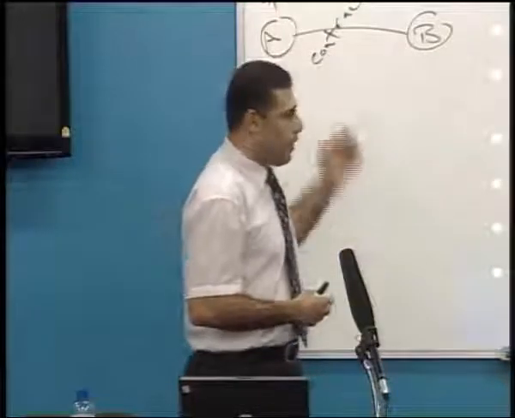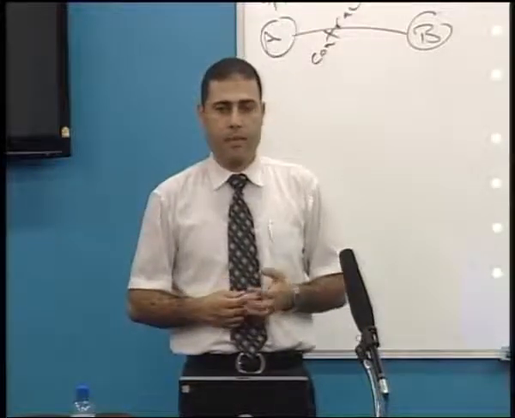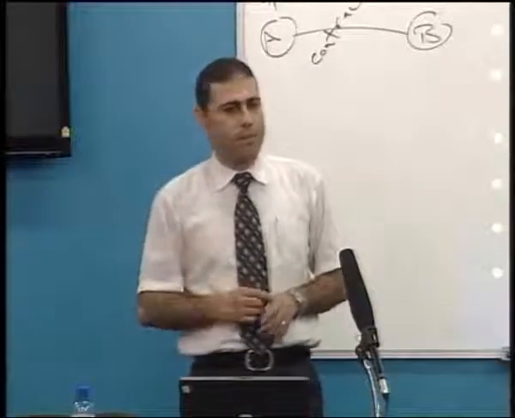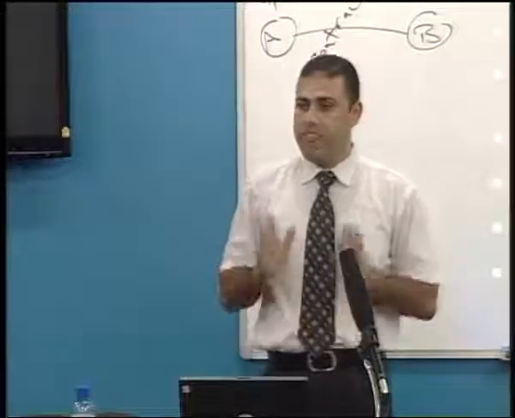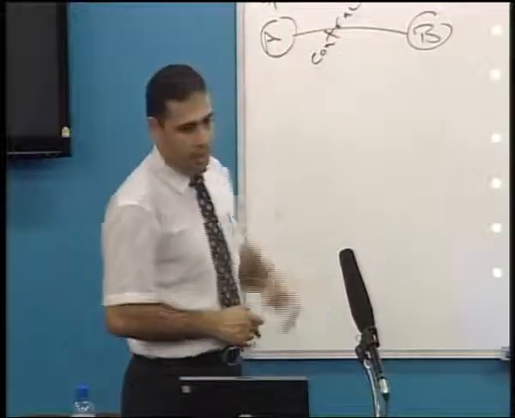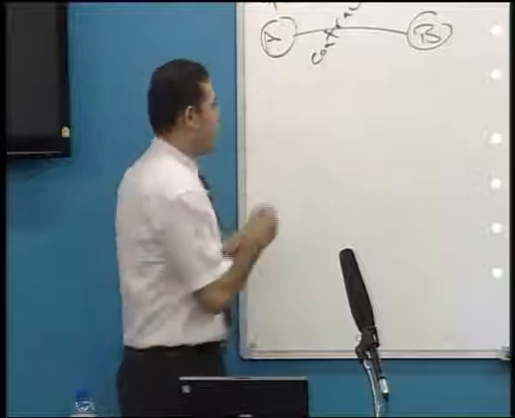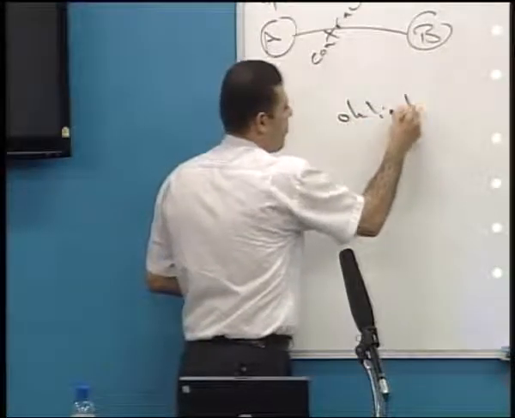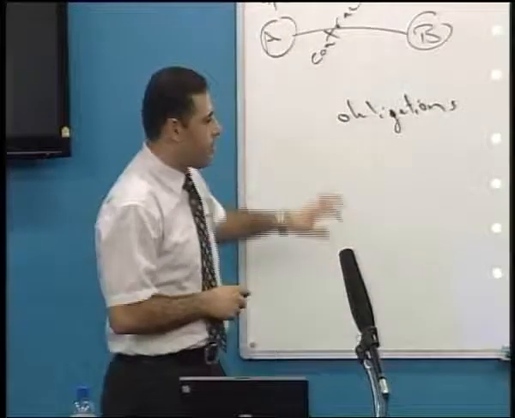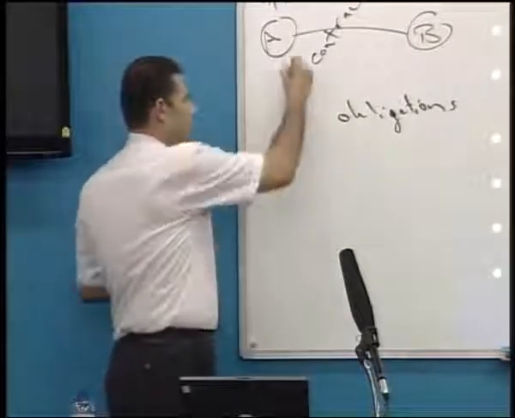Now, if you look again here, you'll find that two people signing a contract would result in obligations. These obligations on both sides: delivering the goods, getting the money. It's something called consideration. It's the value, the money I would pay and the item I would receive. Here, A would do something and B would do something, and both of them have obligations. These obligations came from the contract, from making the offer and making the acceptance. These are results, obligations. What shall I do and what shall you do? A would do something and B would do something else.